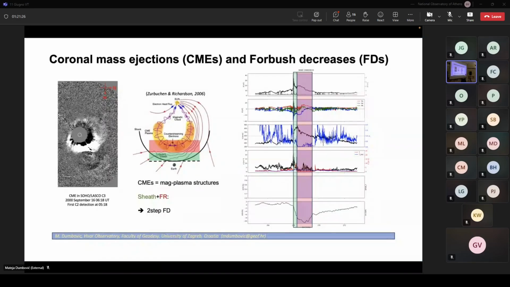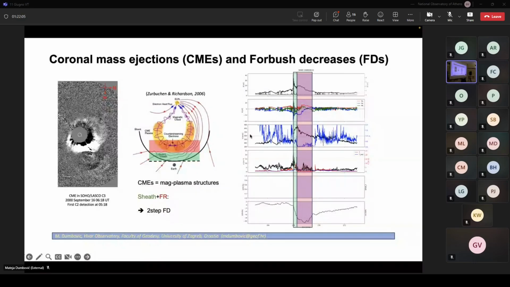So for CMEs, we kind of see them as two structure things. They have a magnetic structure, which is presumably a flux rope or twisted magnetic field structure. So a structure in which magnetic field lines are helicoidally winding around some central axis, and as they move through interplanetary space, they push and drape the interplanetary magnetic field, forming so-called sheath region in front, which is compressed, turbulent. And these, of course, reflect on the in situ measurements that we observe.